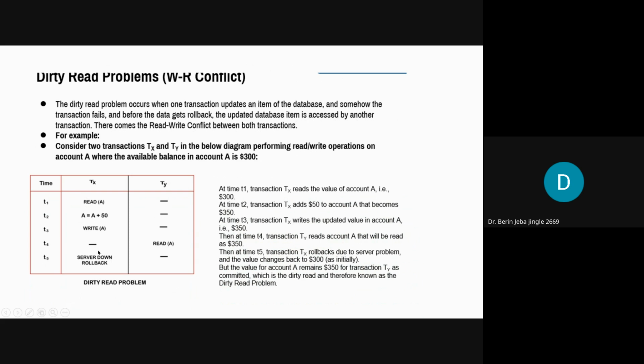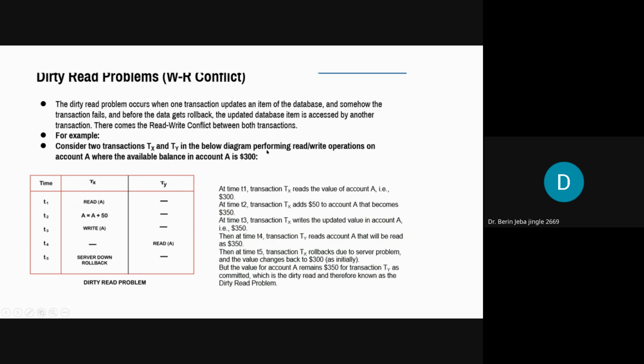But once the read is taken, that is the value of A that it is choosing. Even if we give rollback, the value of A is not updated back to 300, so this transaction is not happening. It gives rollback.